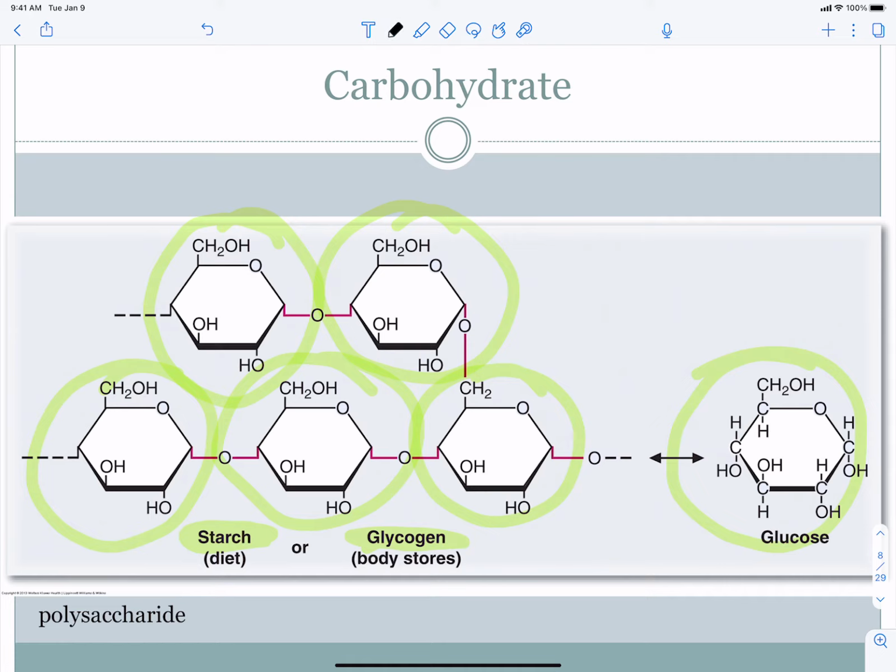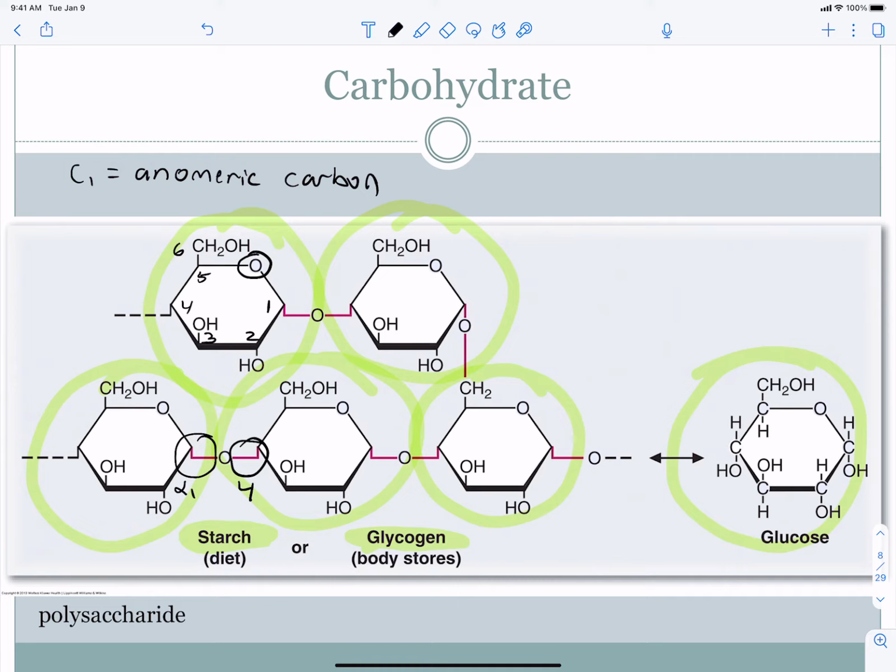Now, just a few little things to point out here. We have bonds, so these red little bonds here. When you are linking a glucose molecule to another glucose molecule and they're side by side, this is referred to as an alpha 1-4 linkage. So when you number the bonds in any glucose molecule, you always find the oxygen, and then the carbon to the right of the oxygen is carbon 1. The carbon 1 equals the anomeric carbon. And this is where interactions with other glucose molecules can occur at that anomeric carbon. The carbon 2 is here. We have carbon 3, 4, 5, and this one that's sort of up in the air is carbon 6.